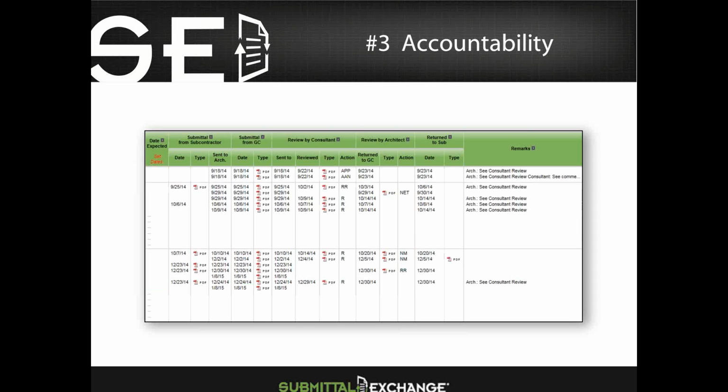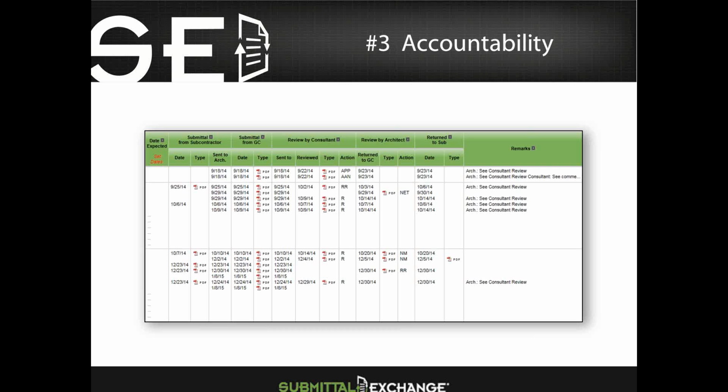So let's take a quick look at Submittal Exchange, a project communication solution that can give you the accountability that you need. At a quick glance, you can see when a document was uploaded and reviewed, and you can see whose turn it is to take action next. Ever wonder who has a document or how long they have had it? With Submittal Exchange, if there's any type of holdup on your project, you can log in to quickly find out what or who is causing the holdup, as well as track the version history for each document.